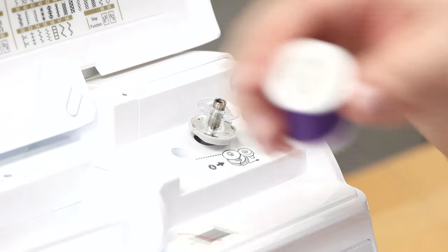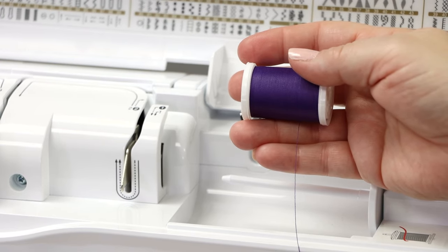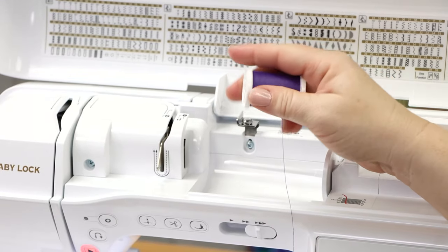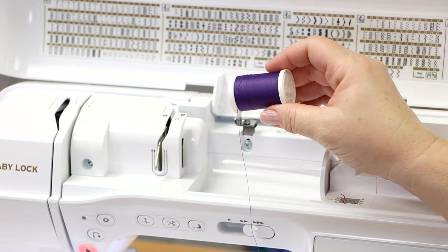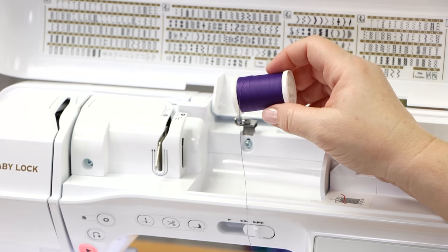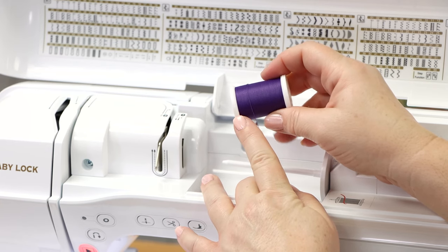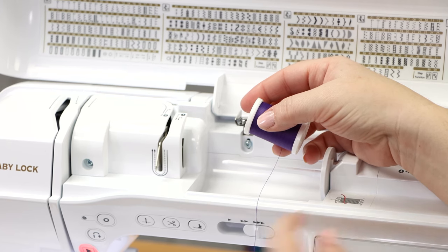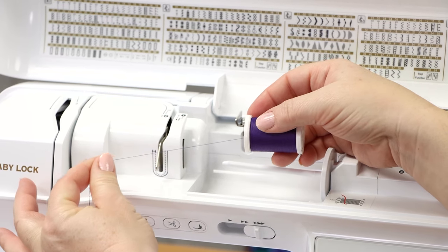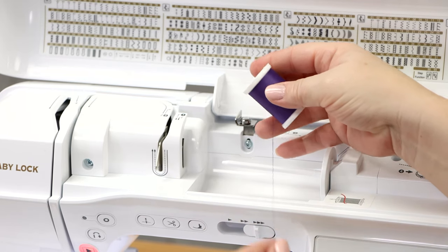Okay, as far as thread is concerned, they recommend that your thread comes off the bottom of the spool. Some spools have to come off the top just by the way that they're wound. The most important thing is, no matter what you do, if you have an old school style of spool with a slit cut in one end, that slit has to be on this right side so that as the thread passes towards the left, it doesn't get caught on that little slit in your plastic.